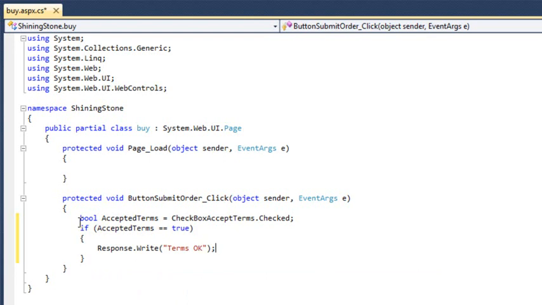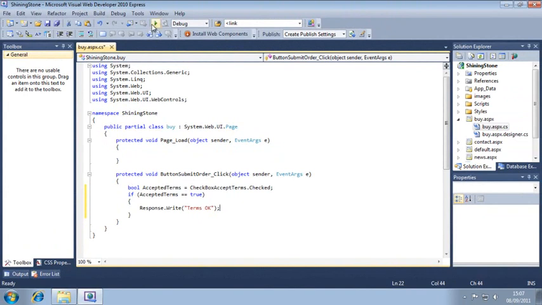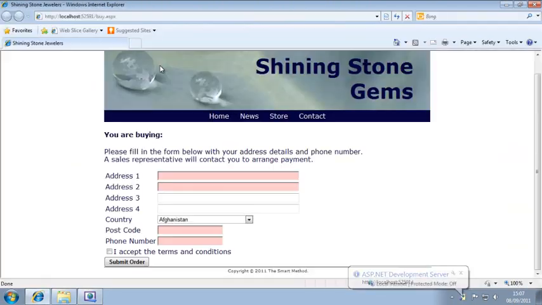View the page in your browser now. Next, complete the form without checking the I accept the terms and conditions box. If you now click the Submit Order button, the page posts back, but nothing interesting happens.